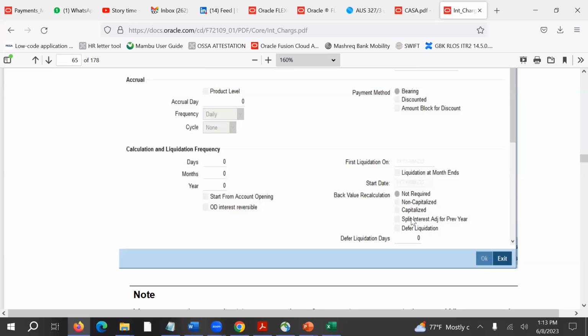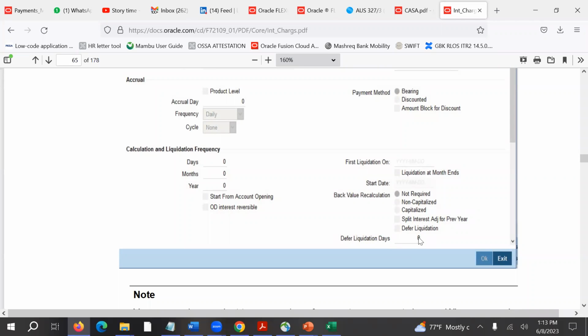In between, how will the system understand it is not required? That's what I mentioned here in the deferred liquidation. This flag is enabled, then I'm saying how many days are required. So on that day night, the system will put a deferred liquidation date in an underlying table. For the products which have been marked as not required, the system will check the additional condition whether we have opted for deferred liquidation.